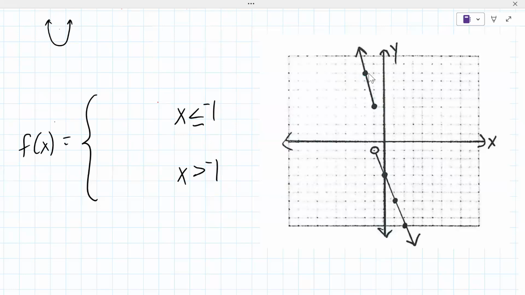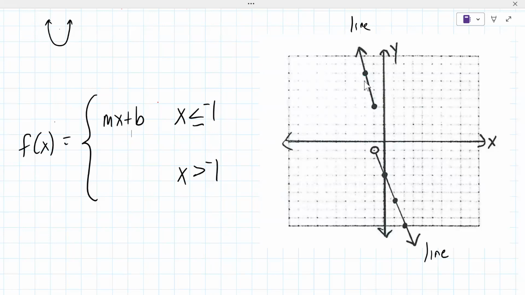Like a parent function. I'm just looking for the word line. Oh, okay. It's a line, and this is also a line. You remember the equation for a line? Y equals mx plus b. Yes. So mx plus b. Can you tell me the slope of this line over here on the right? You just got to count some squares.